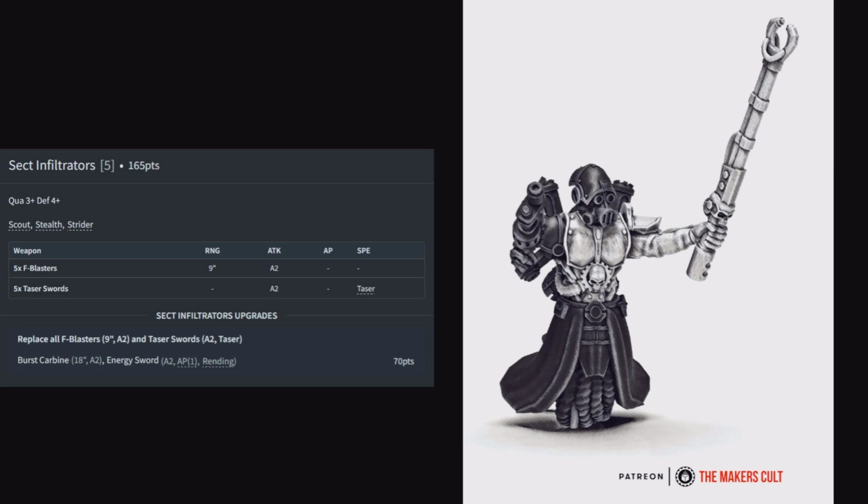They each have a F blaster for 2 shots at 9 inches, and they each carry a taser sword for 2 attacks apiece with taser. You can replace all the F blasters and swords with a burst carbine for 2 shots at 18 inches, and an energy sword for 2 attacks at AP1 with rending.